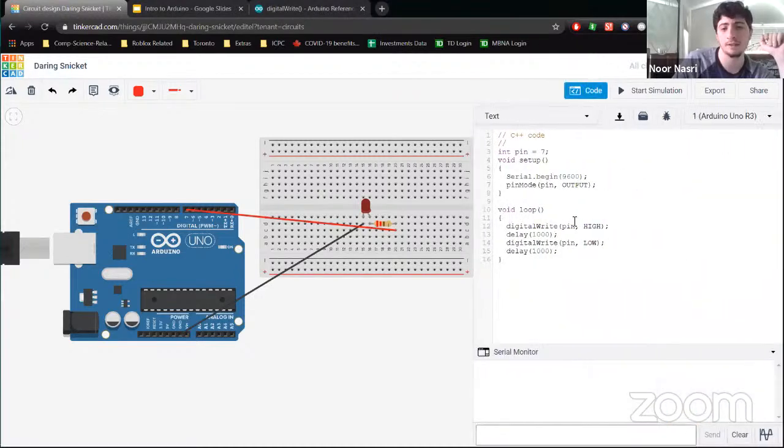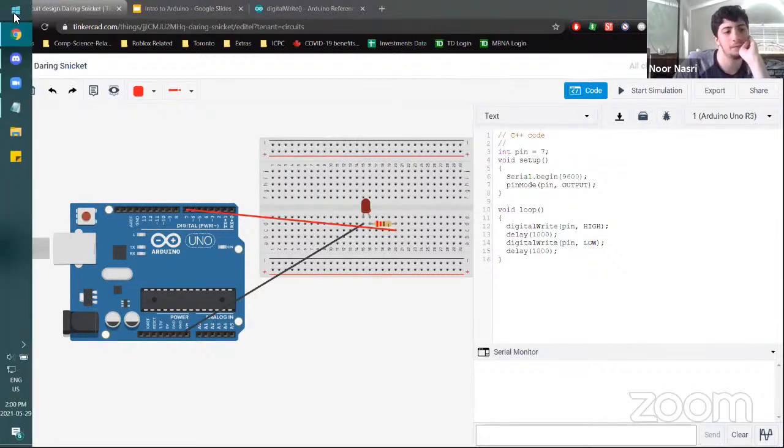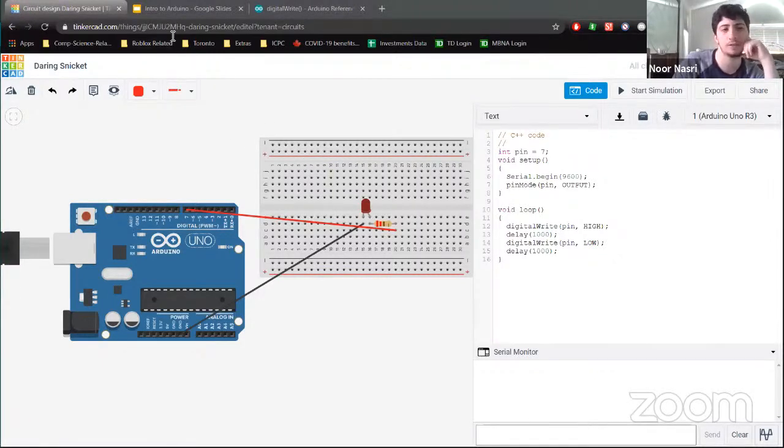Yeah, no problem. So this is the current alternating. I just have the one pin, I'm turning it on, off, and I'm just waiting in between. All right. Has anyone managed to make it alternate between 2 LEDs right now? Oh, that's all right. We'll wait a little more. I think we'll just take it up in 5 minutes though, because there's other examples I want to get to. All right. That's good.